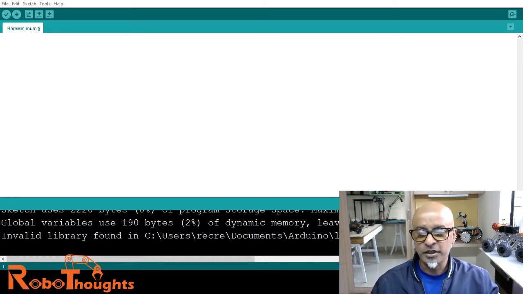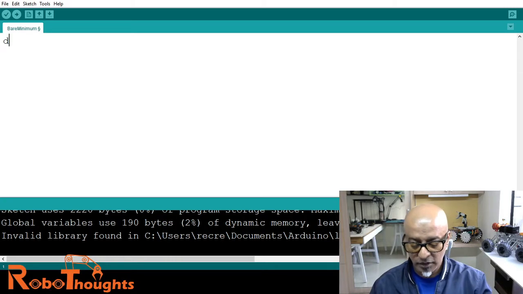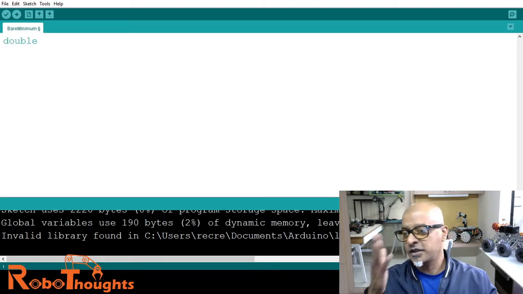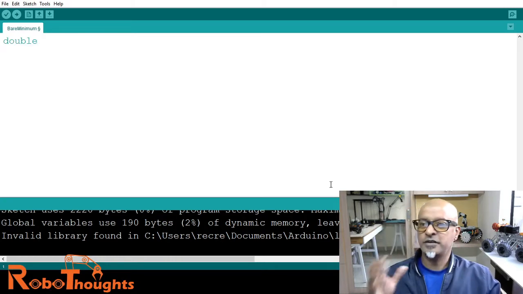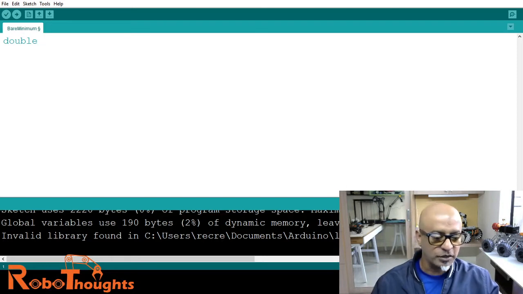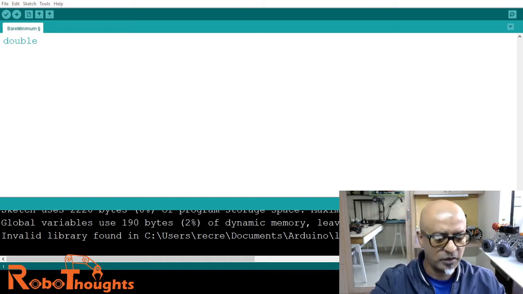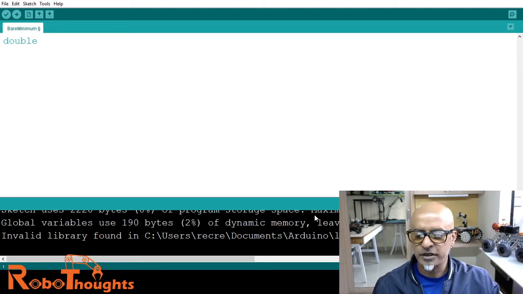So the syntax is double, right? For example, if you type double, the color changes immediately, so obviously it's got an inbuilt feature called double. That is how this particular syntax works. Let me show you with some more examples.